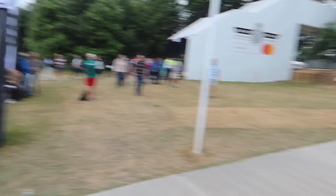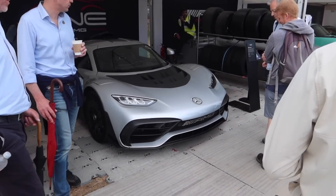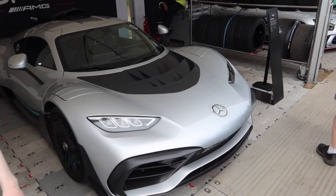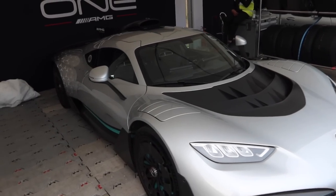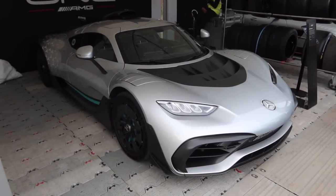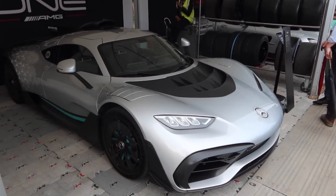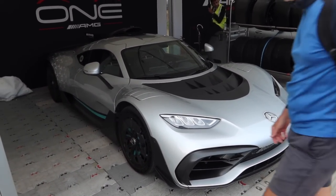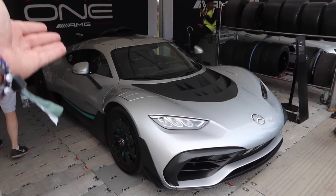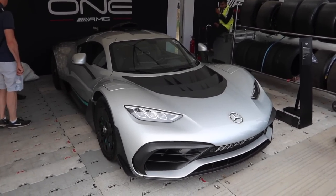There's a purple Lotus with a bike on it for some reason. We've got the AMG One — a controversial car, because several high-profile collectors who had these on order have pulled out. They feel AMG went back on their promise — it's heavier than supposed, not as fast as expected, no faster than many other supercars and hypercars, and there have been huge delays. It looks unbelievable and the active aero is incredible, but I think Merc have got this one wrong. I'd still have one in a flash though.